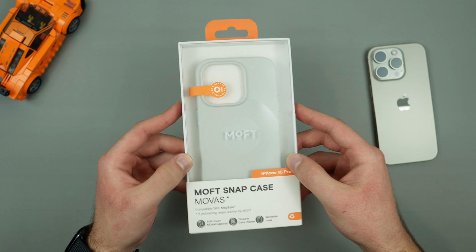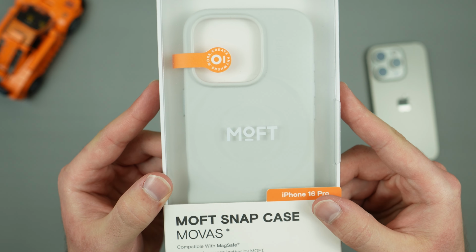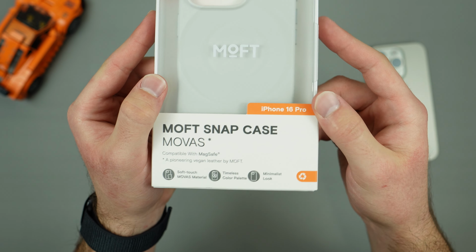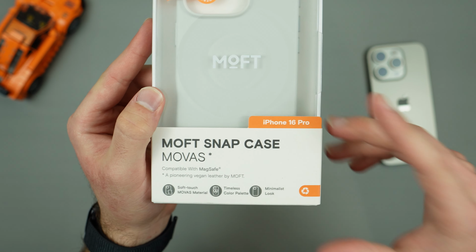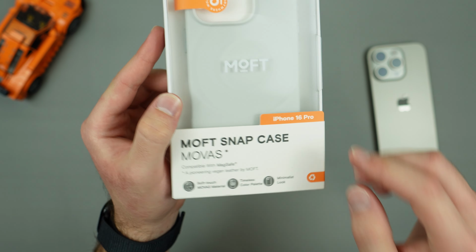Starting off with the packaging, we do have a very nice box. We can immediately see what the case looks like. It does say MOFT right in the middle, and we do get some information regarding the case, like the name, compatible with MagSafe, and that it is vegan leather, and also the device it's for. So it does have a soft touch material, a timeless color palette, and a minimalist look.